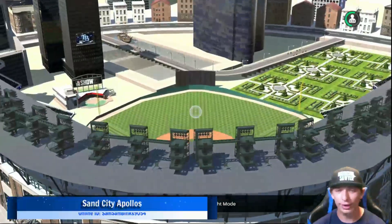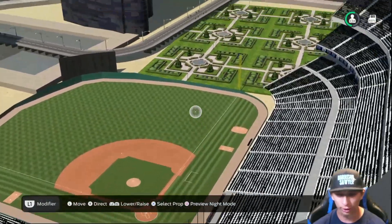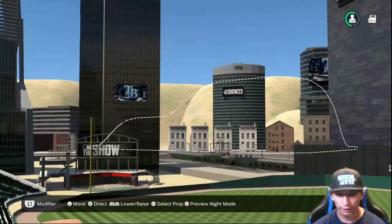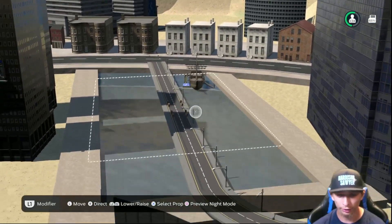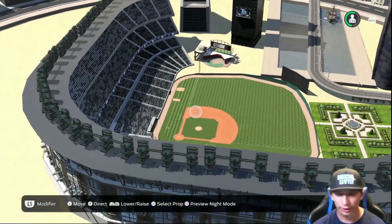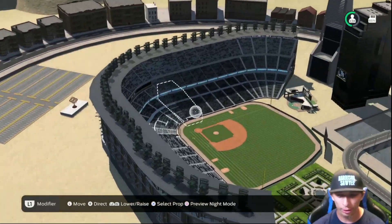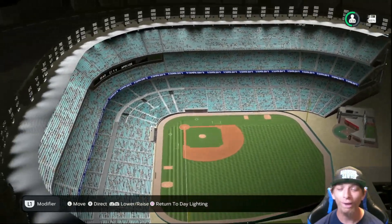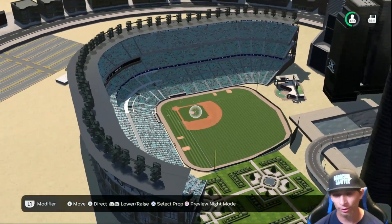Here's the next one we are looking at — this one looks pretty unique and interesting. We got a big garden over here in right field in the background. You have a neighborhood surrounding the stadium, and in the back you have a bunch of buildings throughout. You have some water here with a pirate ship and a bridge going across the water as well — very unique and interesting. You also have 33,000 capacity. Taking a look at the lighting: of course nice and bright, they added a lot of lighting, no dim spots at all. They did a fantastic job overall on the stadium.